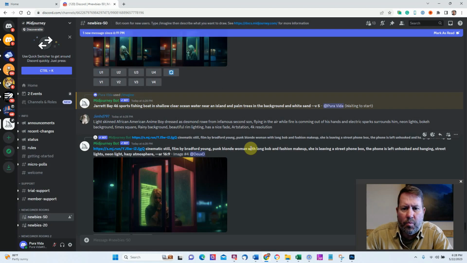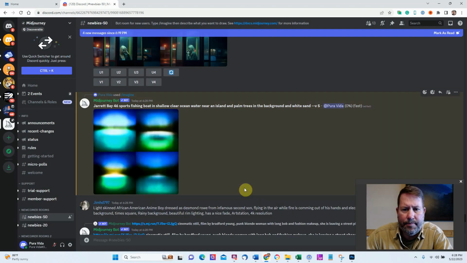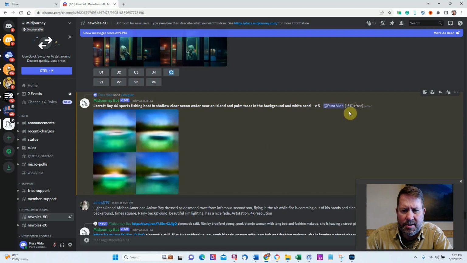And the way Midjourney works is you'll see your highlighted prompt here. It's going to wait to start. You'll see other people's work coming up while you're actually waiting. But you can kind of follow along, and it will scroll up and down, so you have to try to keep your place. And then when it hits 100% here, it's going to jump to the bottom. So you have to scroll to the bottom to get your image.